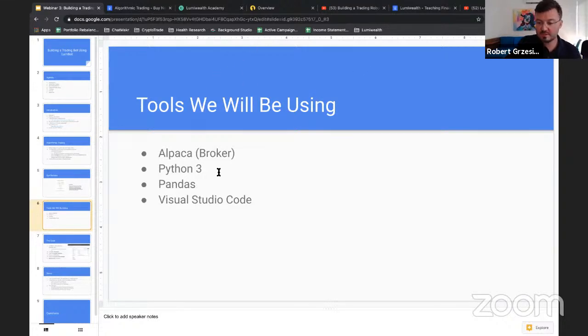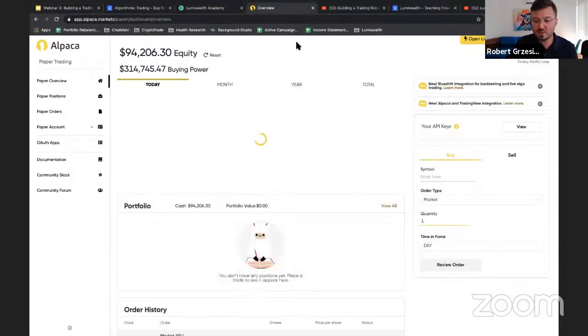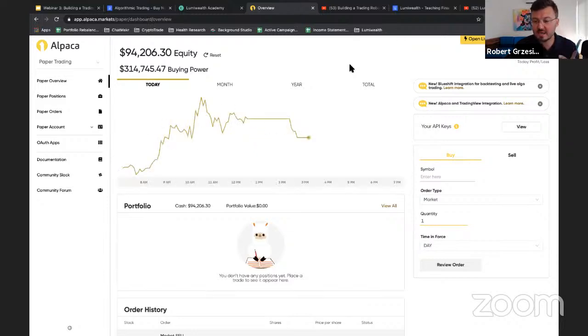Okay, so to show off our code here, let's get into the actual code and show you how all this works. So tools we'll be using in the code, Alpaca is our broker that we use. We use Alpaca essentially for a couple different reasons in our course. It's first of all free trades, right? So zero commission trades is also very, very important. It has amazing APIs, so it's great to learn from and set up all sorts of different algorithms with.